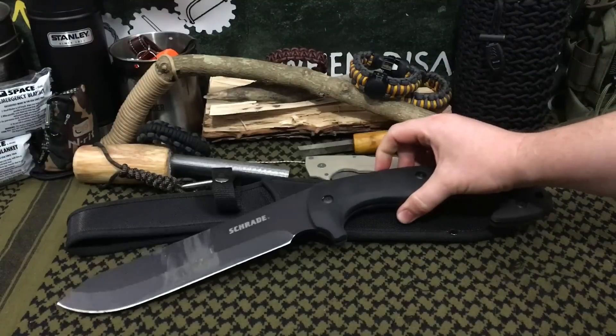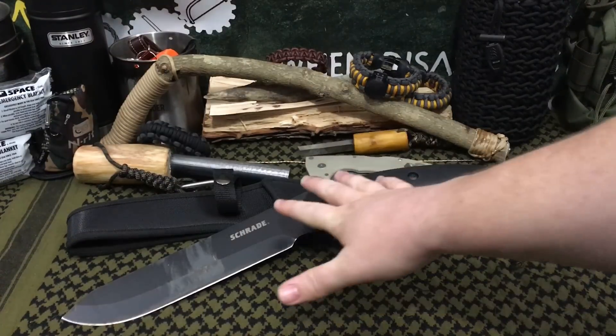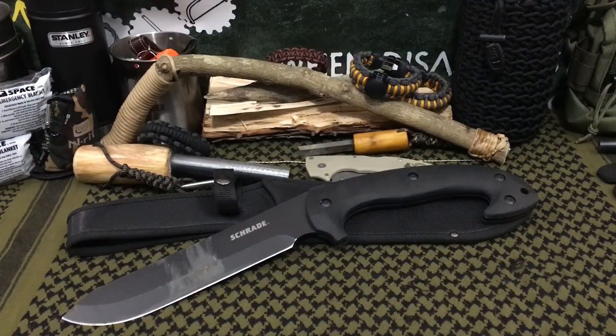I thought the handle was goofy as hell, to be totally honest, when I first got it. But as soon as I started chopping with it, I was like, all right, I gotta shut up — this is actually pretty good. I can personally give my recommendation on this design as it is with the Sabre Grind. It works really well. It's a nice big old blade. It works for its intended purpose. If you don't mind a Baldrick carry and basically have it as a machete replacement and a big chopper, I would definitely say go for it.